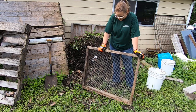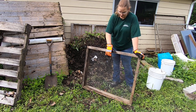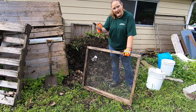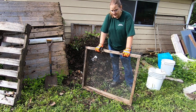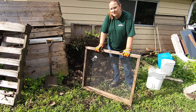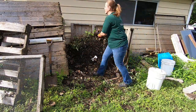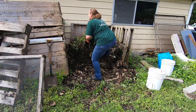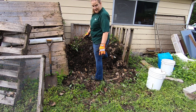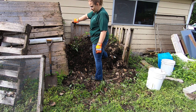My husband made a set of these sifters. One of them is a half inch, there's one that's a quarter inch, and I just put them over my wheelbarrow, put the stuff in here and move it back and forth until the small particles fall through and the large particles go back in the pile. It is labor intensive, but it is the wellness program for my household — to sustainably live my life, which is also healthy. I'd say when I'm harvesting, I probably get 50 to 75% that harvests out and then the other 25 to 50% depending upon the age goes back in.